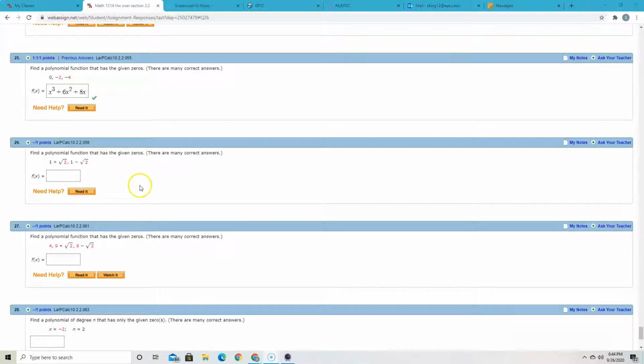Let's continue then. I would like to help you with the same type of problem, but with number 27. They give us 3 zeros again, like this one up here. It's just that 2 of them are irrational zeros, and you notice they're conjugates of each other: 9 plus square root of 2, 9 minus square root of 2. They have the same 9, and one of them is plus and the other one's minus. From those 3 zeros, we're going to build a polynomial that will have these 3 numbers as its zeros, as its x-intercepts, as its roots.